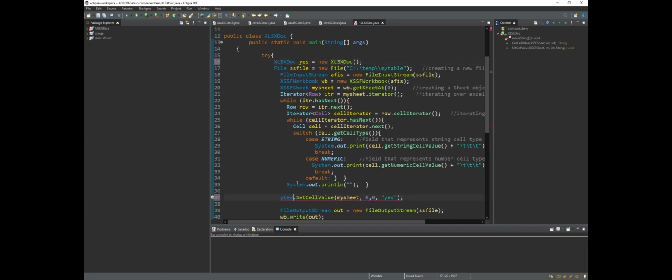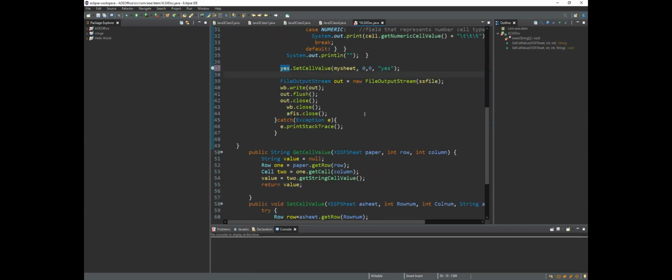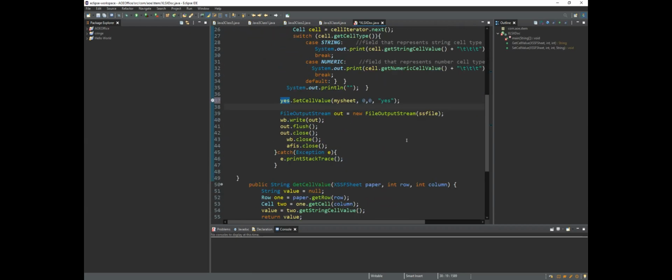Did you set the cell value? Okay, you did that. Okay, good. So can you run it and then try that and open your... Yeah, I don't know why it keeps on saying unable to initialize main class or like that. Do you have a main class?